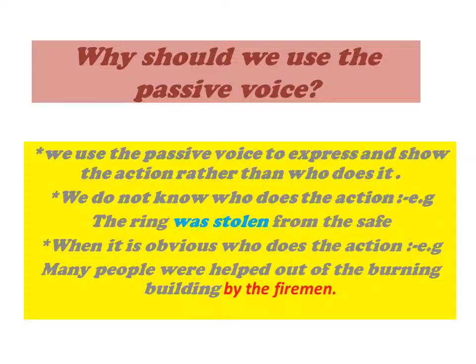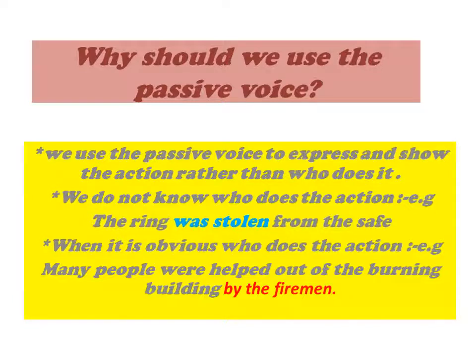We use the passive voice to express and show the action rather than who does it. It's not important for me to know who does the action, maybe to avoid a responsibility. Maybe we don't know who does the action, like this example: the ring was stolen from the safe. It's not mentioned who stole it, but actually it was stolen.